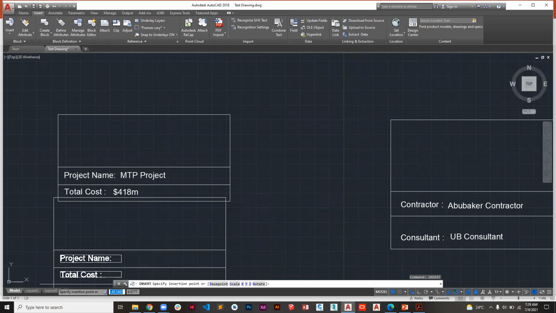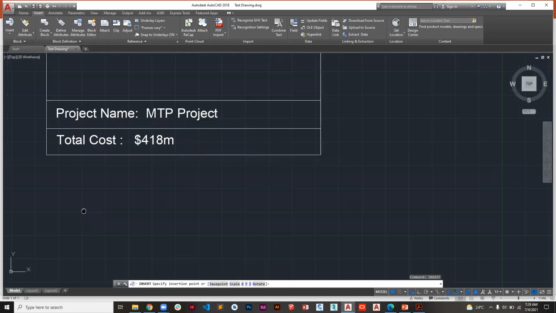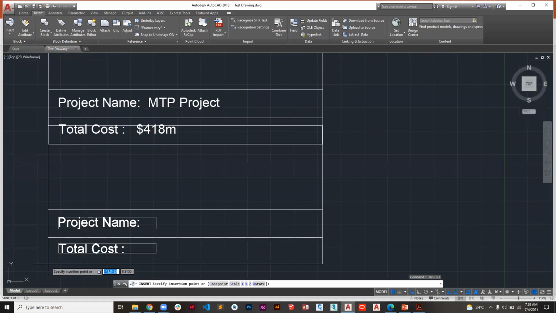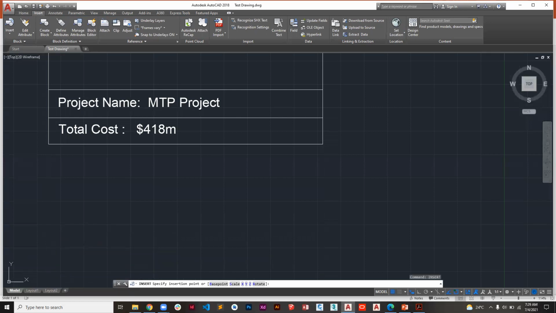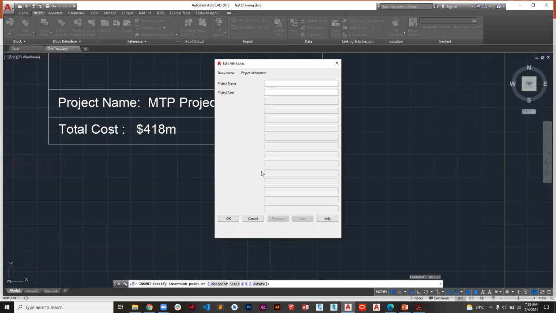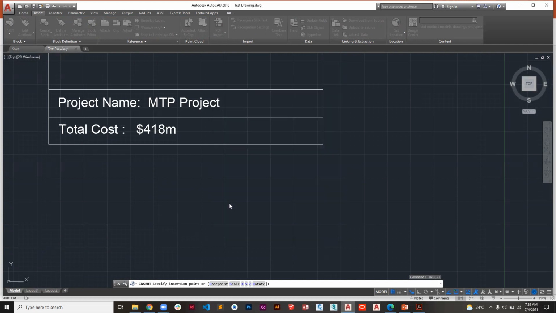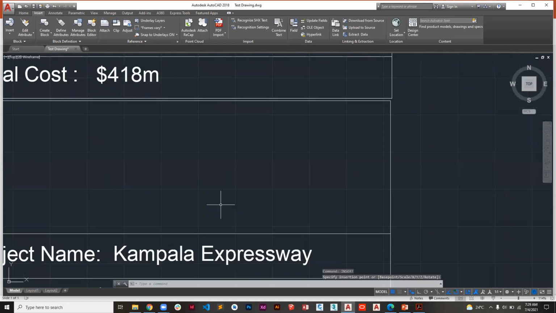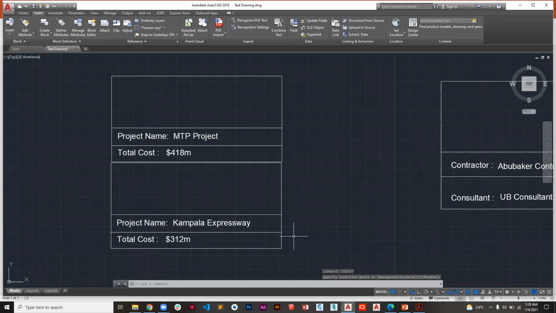Maybe it's going to come here. I type in the cost. Like that.